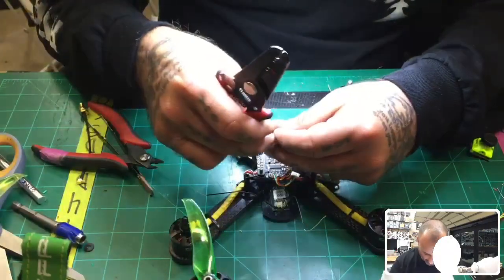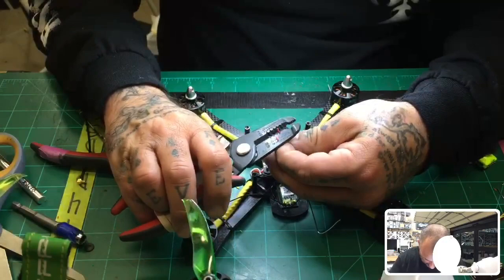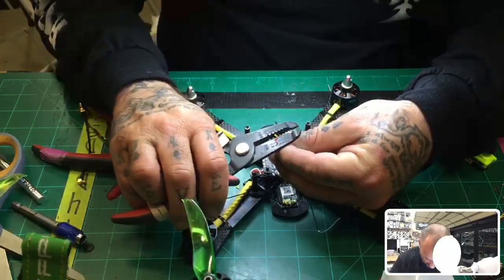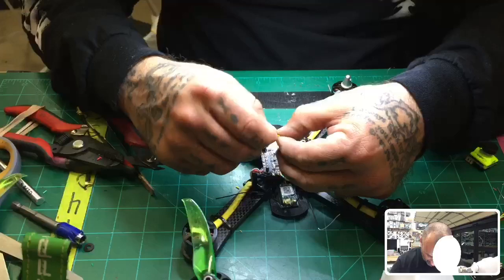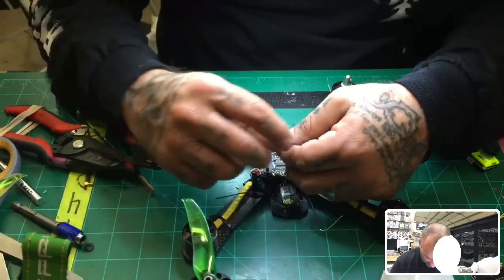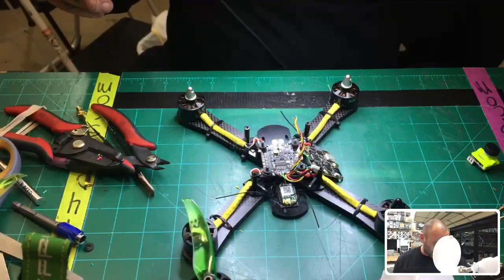All right, so I'm going to go ahead and strip these real quick, and I kind of left the wires a little long, I think, but that's all right. If you guys are having a hard time with soft serial, activating it or mapping resources to it so you can use inverted telemetry, or you can do something else like on an LED pad, you can run smart port or whatever it is. There's a video I just did on it. Just look it up on the website under the Racer Star, I believe, and that should help you out quite a bit.